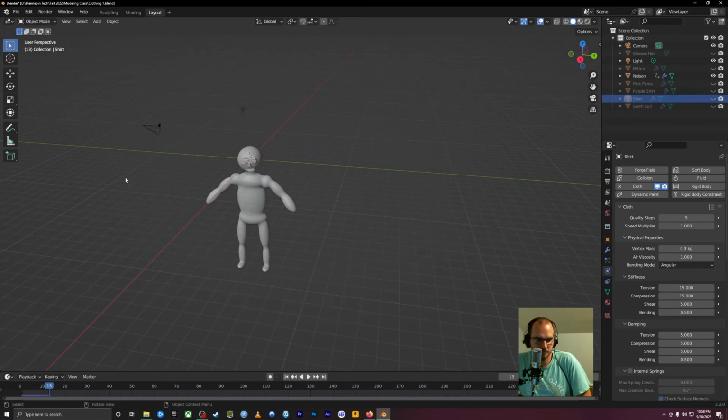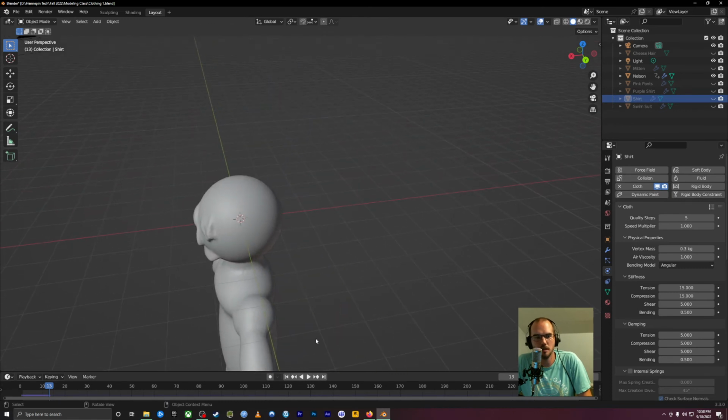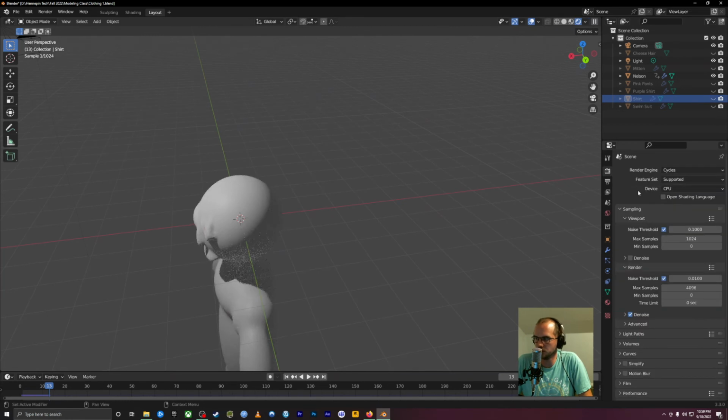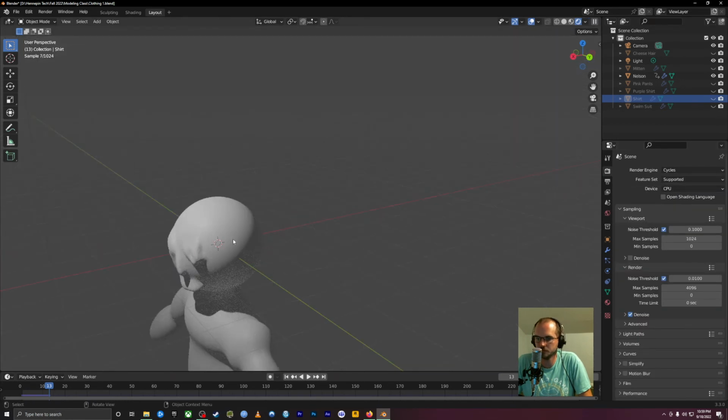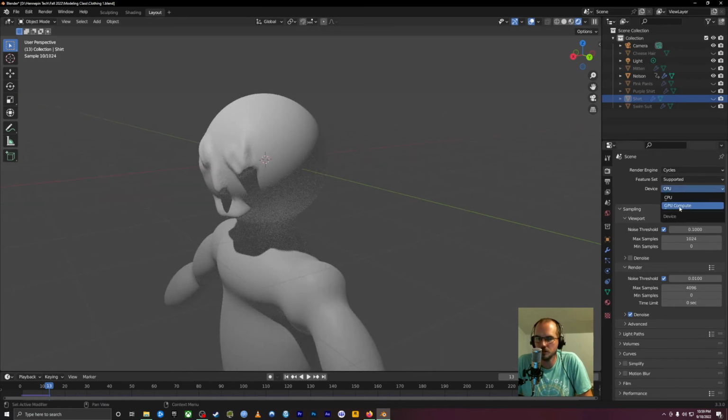Final thing, let's talk about hair. Another method for hair, and that is particles. So actually, let me go to render preview and change to the Cycles renderer just for fun. Make sure I'm on GPU compute.